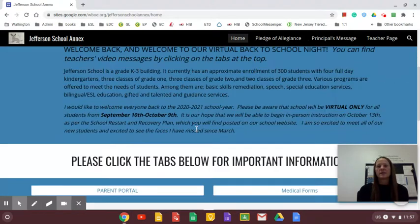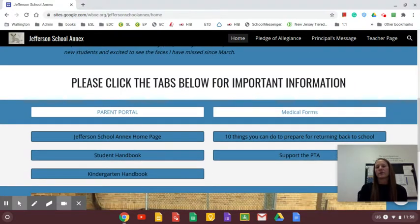As you scroll through this page, you can see there are a few buttons that are quite important to the school year. You have your medical forms — if you need any medical forms filled out, or if Ms. Geltrude had contacted you explaining that you are missing medical forms, they should all be here. Once you click on this tab, it will open you up into a new website that will provide you with all the information you need.